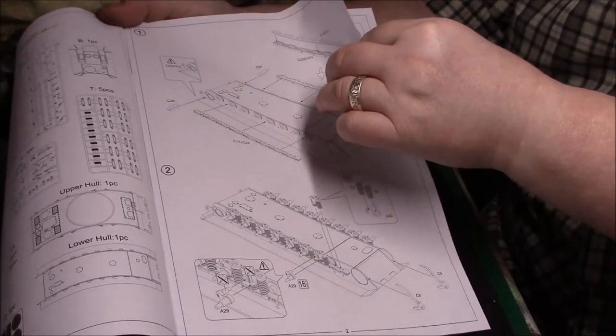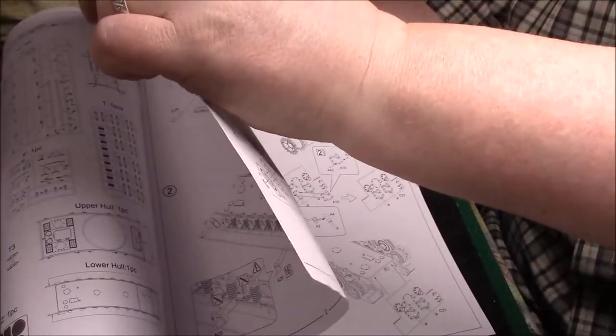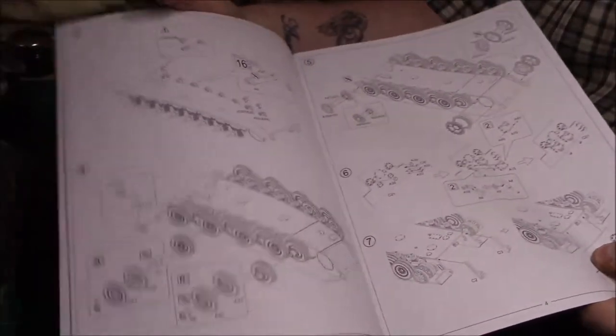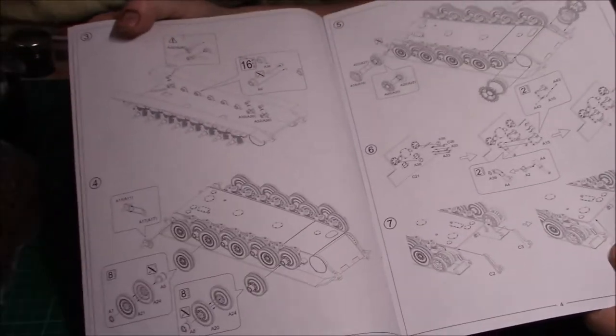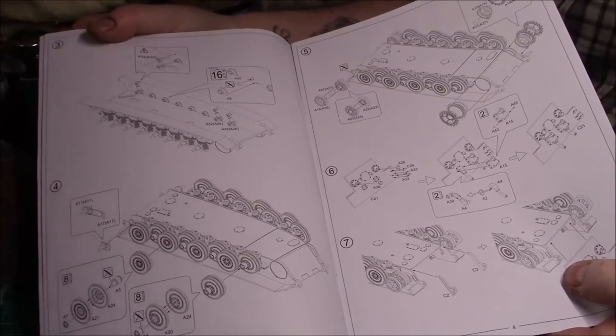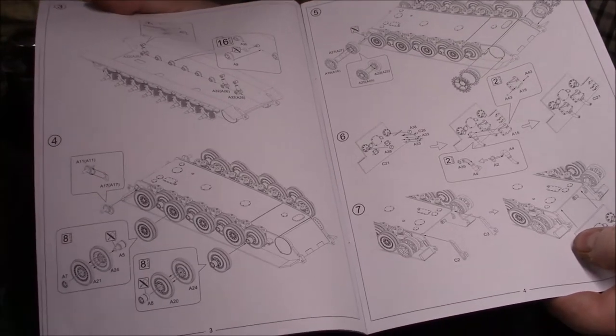So I have a lot more things to do first with a few buddy builds. One I'm on with John Moore, the KV-122, and then I have the Meng Panther with Matt, starting off this week coming up, and then I have a Meng King Tiger with Paul and Jack. So I've got a few buddy builds going at the moment, so I don't know when I'll get round to these.